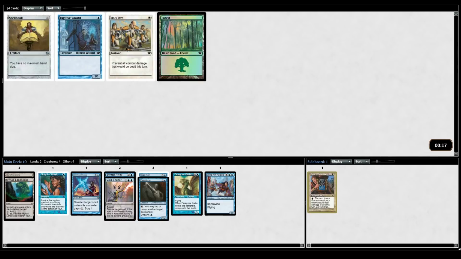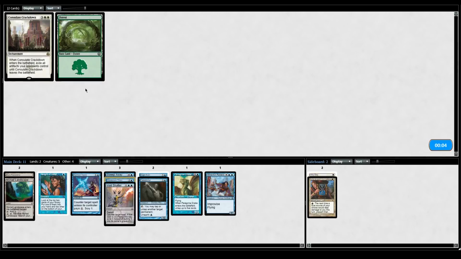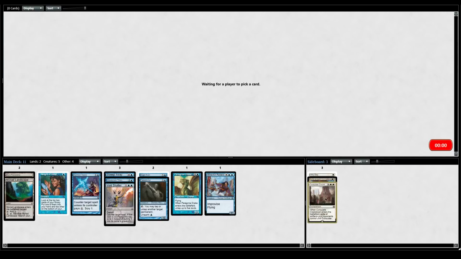Fugitive Wizard. I guess I'll take the Fog. I don't want a random 1/1. Okay, blue is open, so that's good. 3 mana 1/4. That's a good rate. Consulate Crackdown, I guess. Opponent's playing a lot of artifacts they could get there.